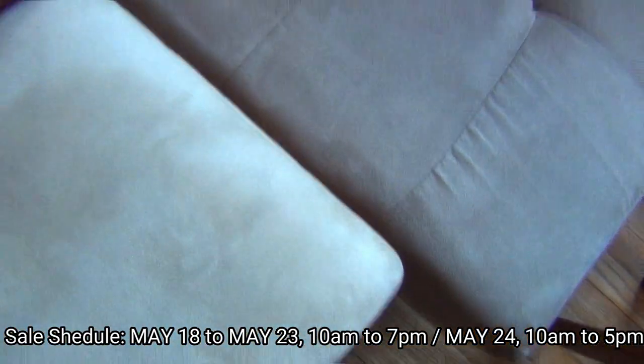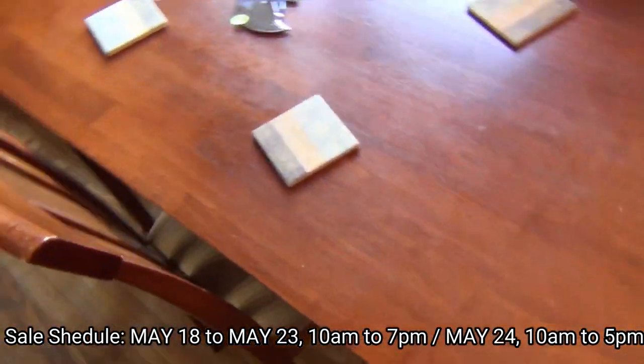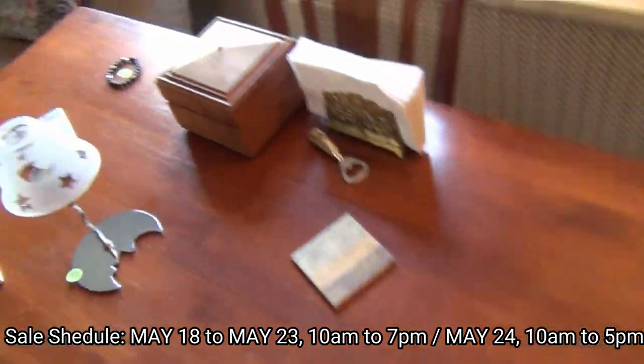also beige micro suede. So this wasn't by design, it just kind of fell into my lap. The chairs are a little bit lighter, but you can see you got a pretty good match here. Let me get it from this angle. And if you want the set, we can work that.